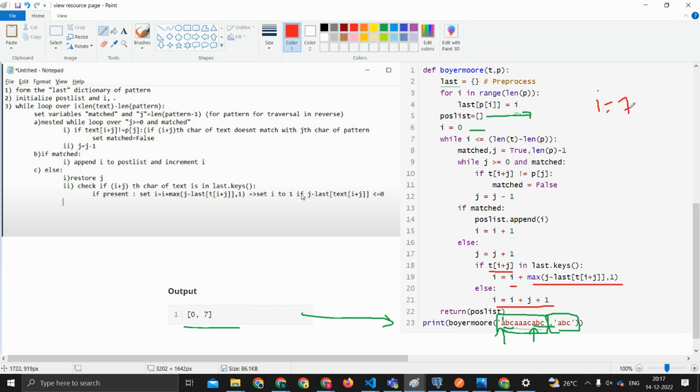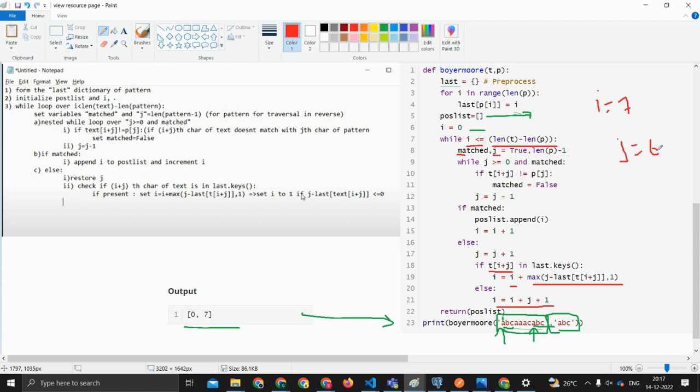So i equals 7, and you are going back here. Now see, is i less than the length? Does this condition satisfy? Yes. You are still inside the pattern, that's fine. So again you are setting match, and j is equal to 6.